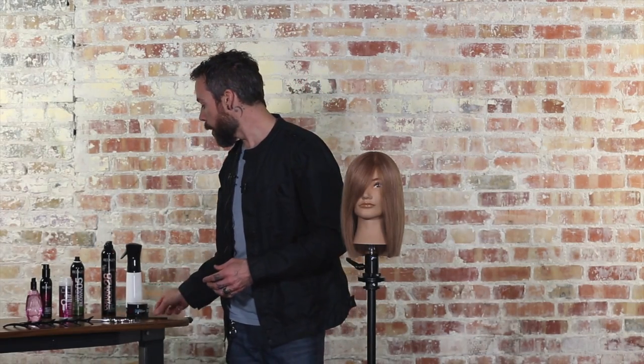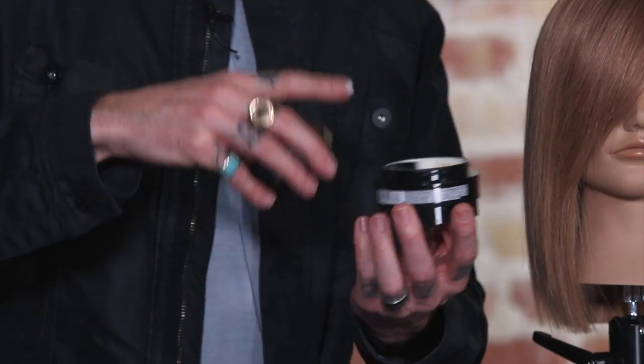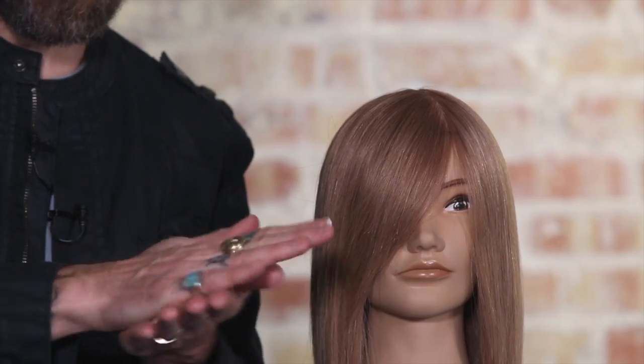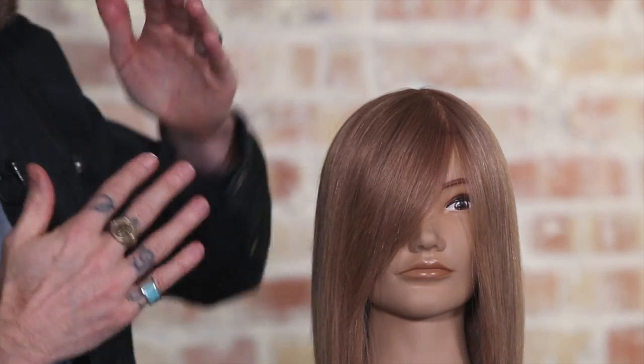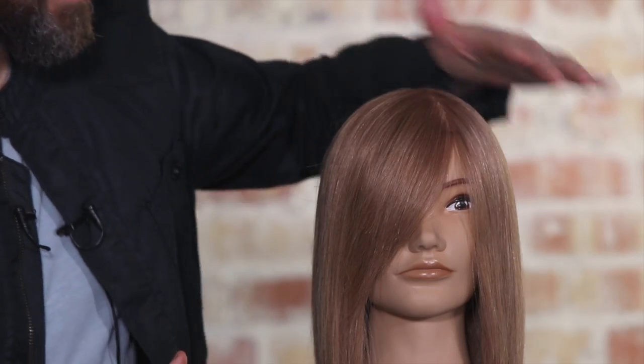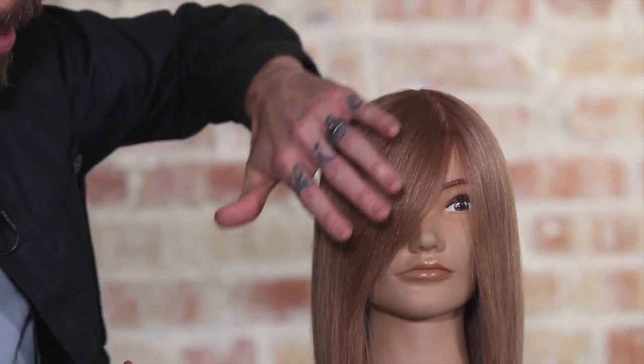So the other option here is to actually go to a product like Movability 05. Now, why do short hairs stick up? The reason short hairs stick up is because they're not heavy enough to lay down. So if we use a product that has just a little bit more weight to it, like Movability, emulsify it into our palms, and then don't touch the actual hair, only touch the flyaways and let just a little amount of that product get onto the flyaway hairs. Now those hairs have enough weight to them to fall down and to stay down.